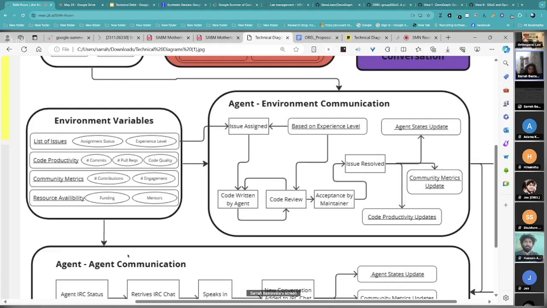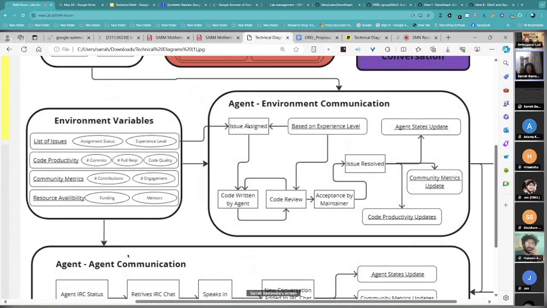Obviously, something to look at here is what happens if two agents try to get the same issue assigned to them. There are two ways I could go about it. I could have them talk to each other and decide whether to collaborate or do it individually, or let one of them do it. And the most basic way for these issues to be assigned would be based on experience level: the beginners do the easy issues and the experienced people do the hard issues.